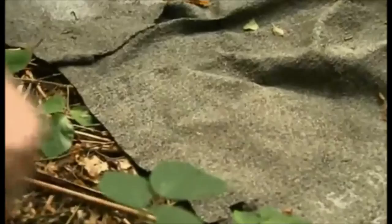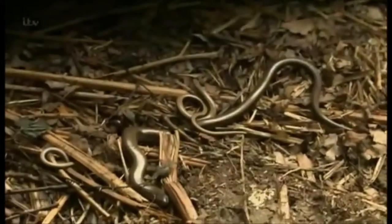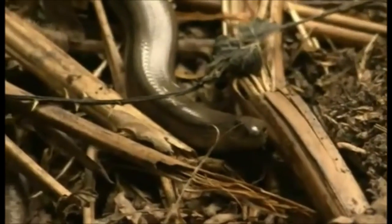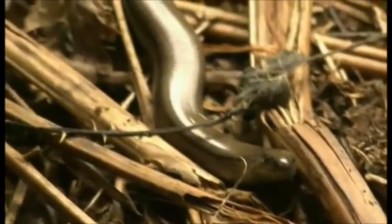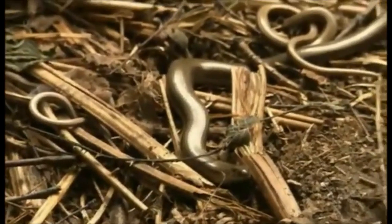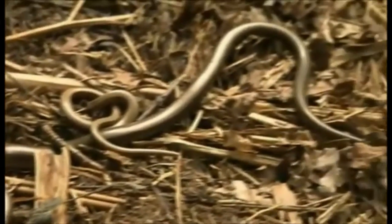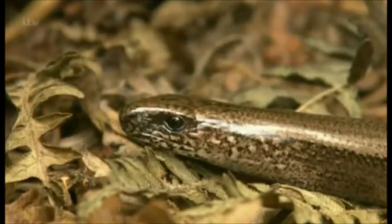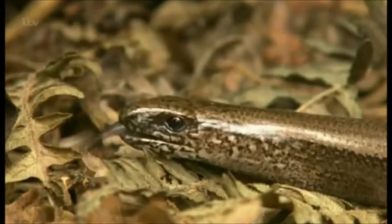Have a look and see what's under here. Look at this beautiful slow worm and the babies — absolutely wonderful, this coppery metallic body. I'm not going to handle it because slow worms are of course related to lizards, and one of the defence mechanisms they have against predation is that they can shed their tail. It's a bit of a shock for the predator, but even the predator goes away with a bit of a meal. But it's not good for the slow worm because it's very stressful and it's quite a significant loss of body mass.